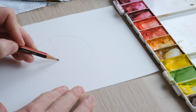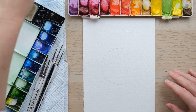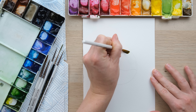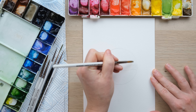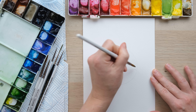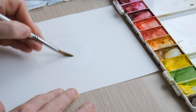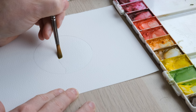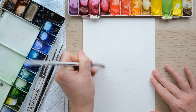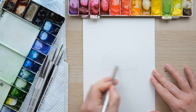I'm just going to use my pencil to mark out a line across which is going to be a snowy landscape. What we're going to do is use a monotone palette of blues, and I'm beginning by using a nice large size 8 brush to wet the page — the area of the circle above this line I've just drawn. I want to get it nice and evenly damp, without puddles of water, so I'm getting every little area nice and wet here.